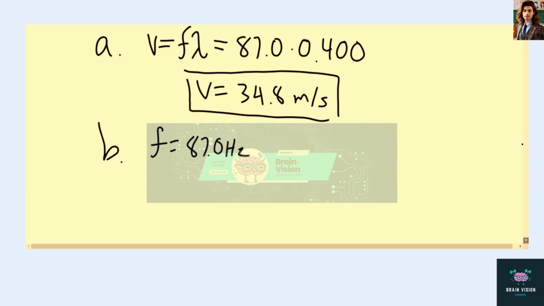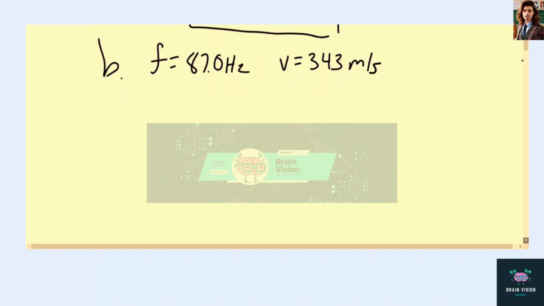But now we're dealing with sound waves in air. So the speed of the wave is going to be 343 meters per second. And then we're also told that the tube needs to be closed at the bottom and open at the top. So if we draw a quick diagram of that, it's also going to resonate most strongly if it's resonating at the fundamental frequency and not at a harmonic. So we know that we're looking at the fundamental frequency, which means that there's going to be a node at the bottom and then an antinode at the top and nothing in between.